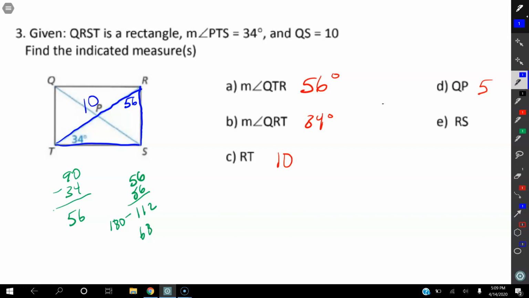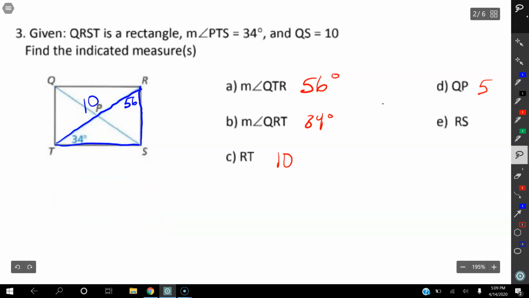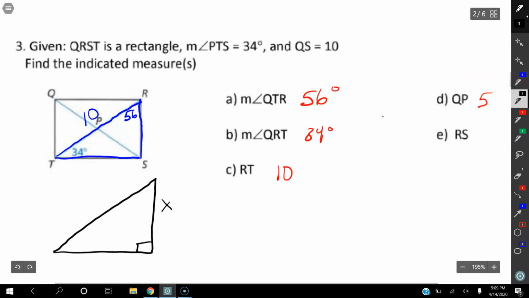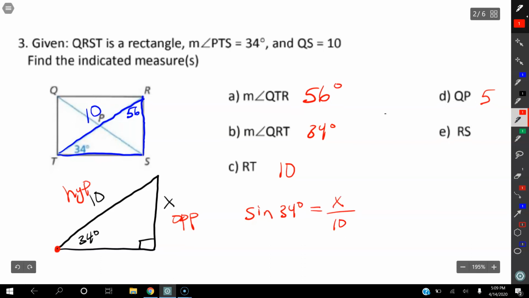All right, so picture a triangle just off to the side, and let me give myself a little bit of room down here because we're going to have to bust some trig out for this one. So if I draw this triangle, only putting on there what's important, we're trying to find RS. We know that this is 34 degrees, and we know that the hypotenuse is 10. We should be able to use trigonometry. So if I put my guy here, this is my reference angle. This would be the opposite, and this would be the hypotenuse. So from chapter 8, opposite and hypotenuse is sine. So the sine when standing on 34 degrees is the opposite over the hypotenuse.